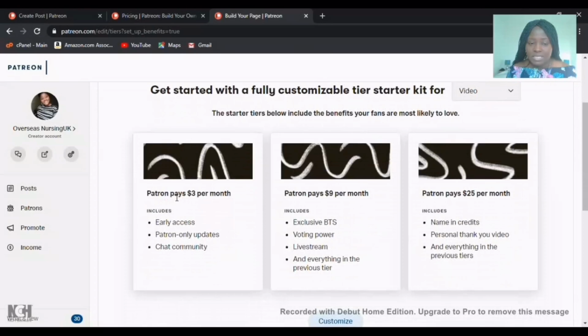So this is one tier: patrons pay $3 per month, and it includes early access and the Patreon chat community. Then the next one, they pay $9 per month, and this is what it includes. And the next tier, they pay $25 per month, and this is what it includes.